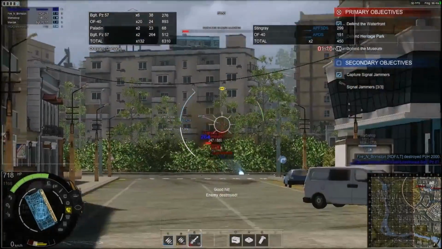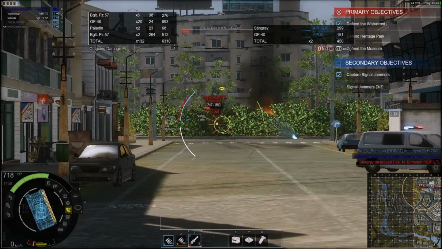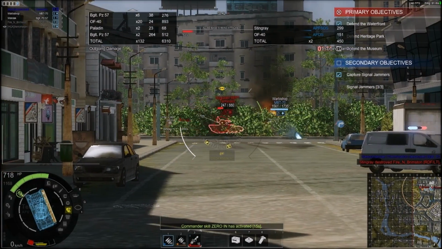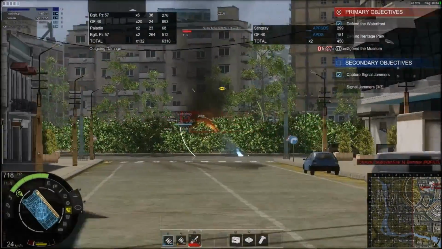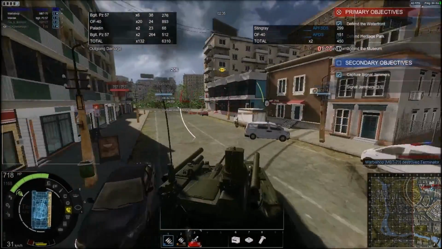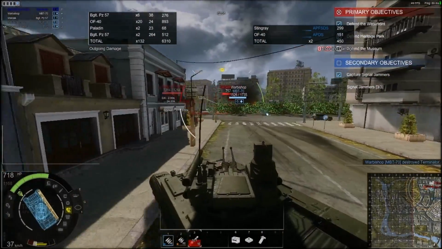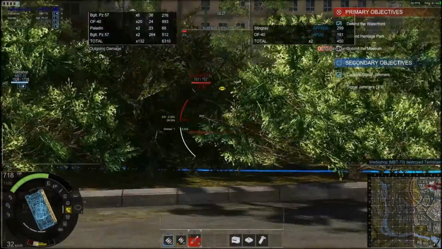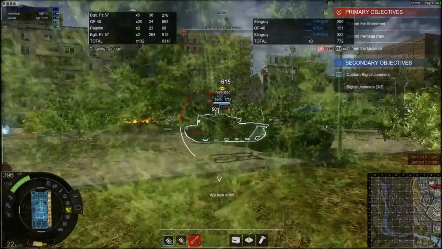Actually, see how this isn't going off the aim's focus. I like that. It sets you in line with the barrels. That's all you need for the guns. I don't know why ATGMs do it, but the guns don't. Ow, ow. Shouldn't have done that.